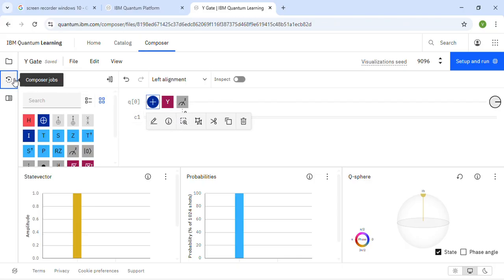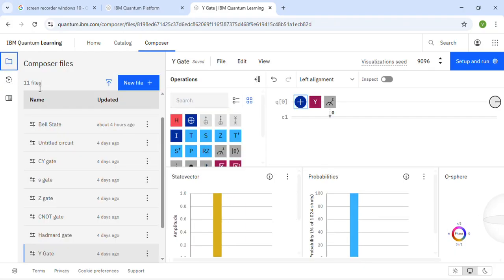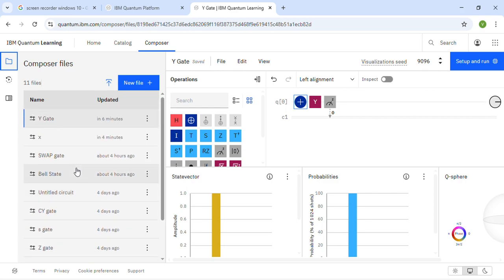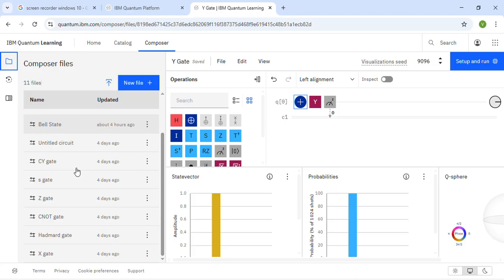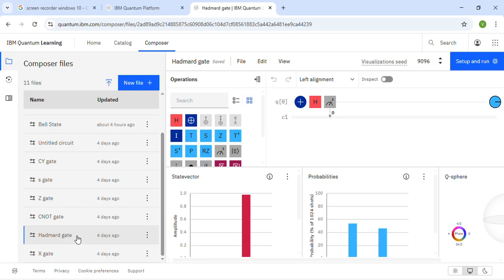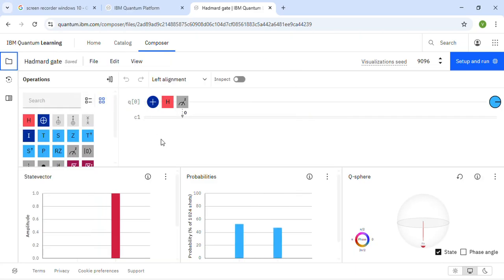Okay, and then we can go through the Hadamard gate now, because it is also one of the important gates that we will try to see. What is the operation of the Hadamard gate? The Hadamard gate changes from one basis state to another basis state. At first I'll try to apply 0, so that you can see here. At first I'll show, see, this is the Hadamard gate.